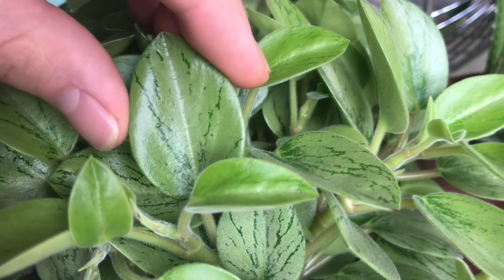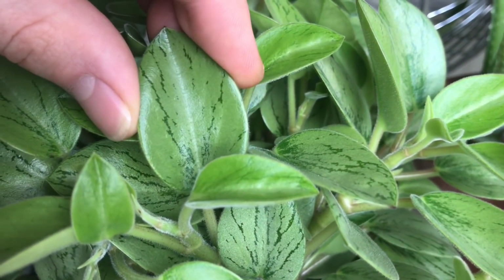I'm going to give it some bright light from my grow lights that I have in my bedroom on my shelves, and also it's in a very high humidity area, but it's able to dry out quite a bit. I do give it the squeeze test when I know to water it. When I was just saying with my Peperomia trinervula earlier that you squeeze the leaves, I usually squeeze one of the more mature leaves because if you squeeze one of the ones that are still developing, they usually are quite flimsy to begin with. But if you squeeze some of the more developed leaves, they are typically quite firm and don't have any give to them.